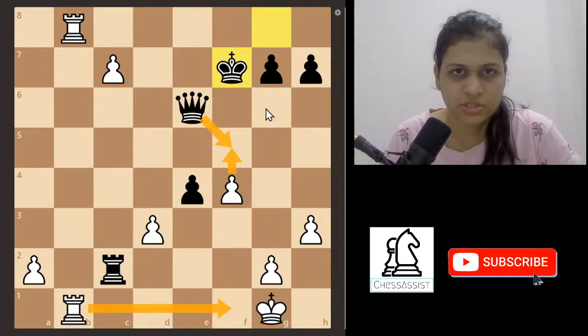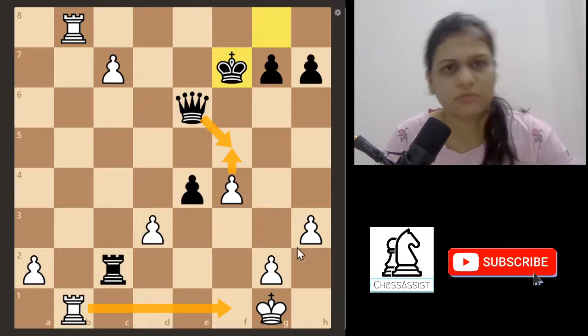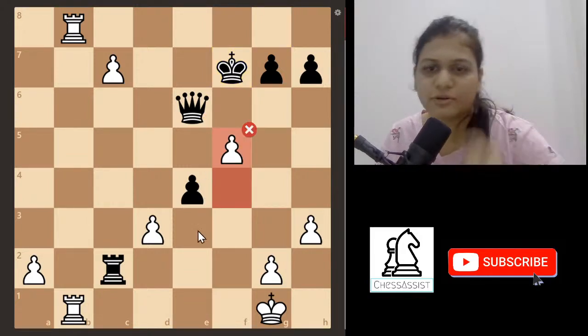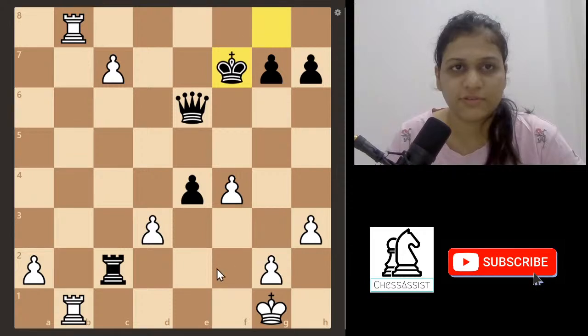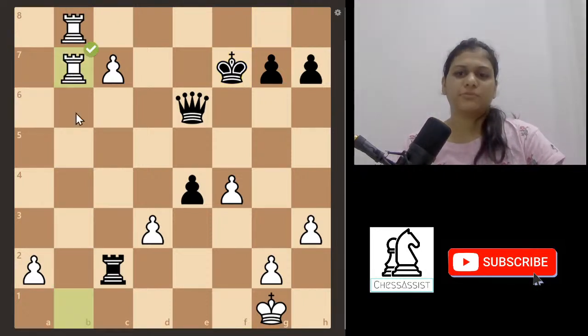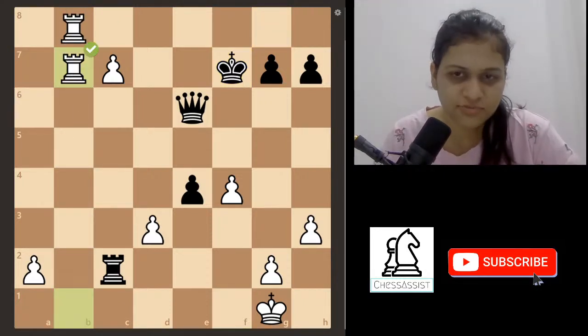So after king g6, what do we play? Do we play g4 and f5, or do we just stay? I think we should play f5. Okay, f5 is wrong. So f5 is not the move. And so rook b7 must be the move. Yes, rook b7 is the move.